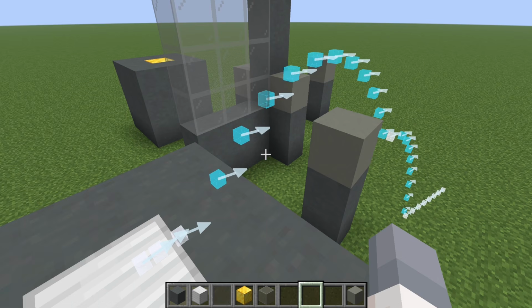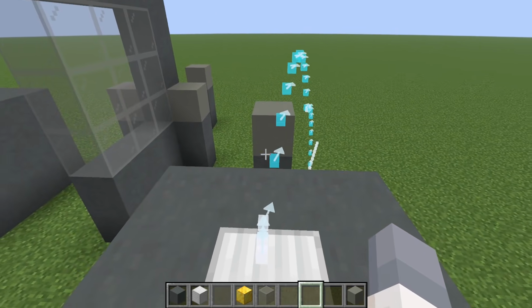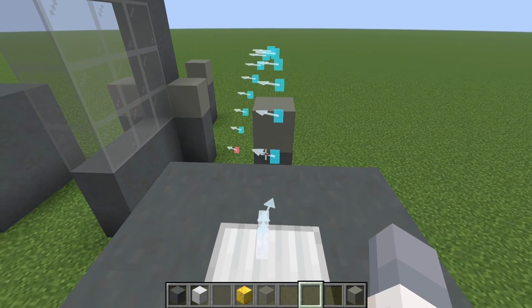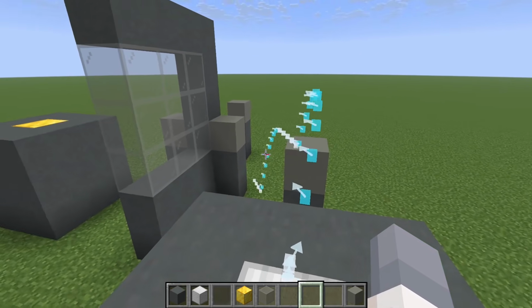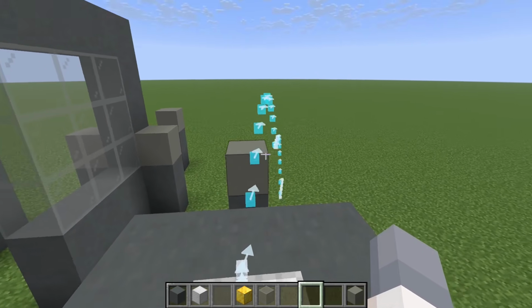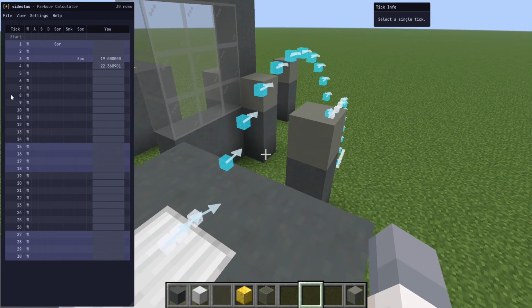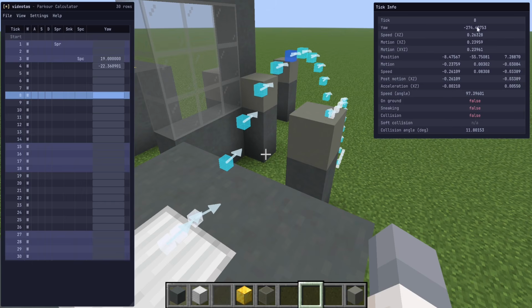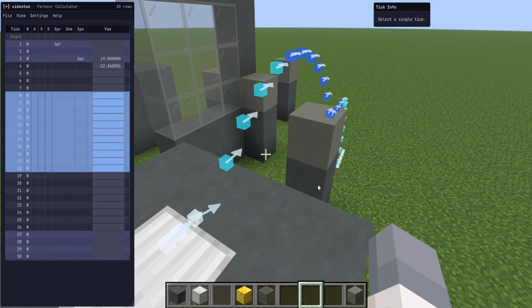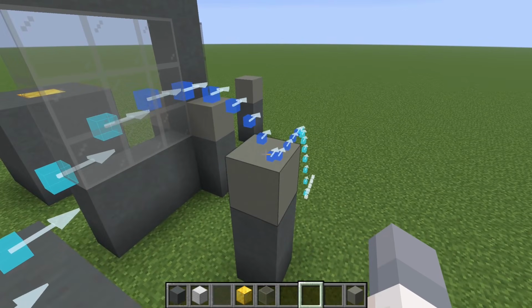You also don't even need to use the interface to tune your facing. For example, just click on the tick and move it around. And you see how the path updates instantly. In the UI, you can also select individual ticks, for example, tick 8. Here, it now shows me where exactly this tick is located. I can also hold Shift and click on another tick, and now this selects a sequence of ticks.